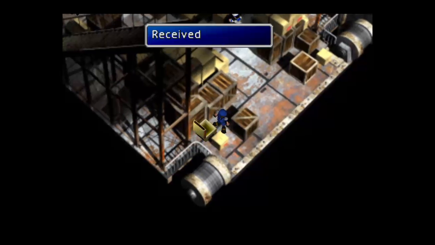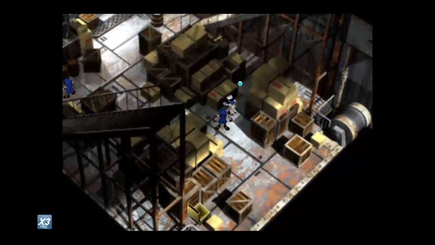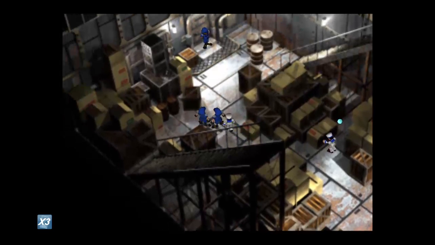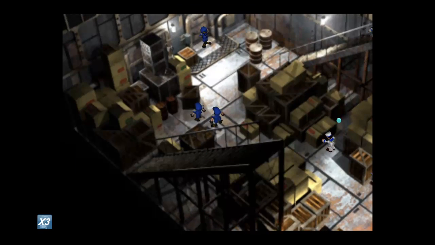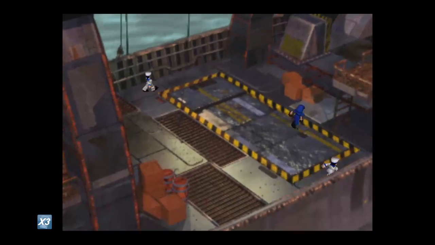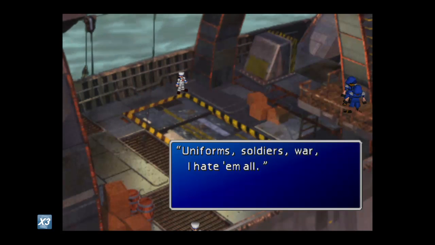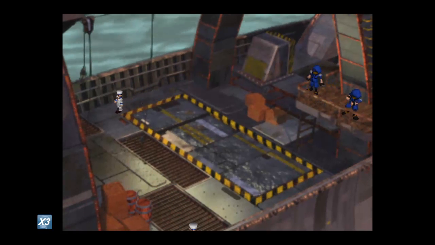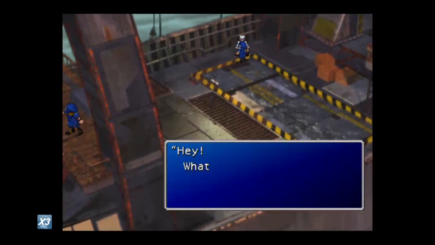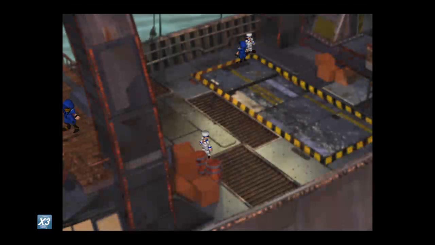Right, chest here. That's got an ether in it. Now, there's Yuffie. Okay, there's Aerith. I'll take her someday, that'll be nice. Right, up we go. There is an All materia there, which I will collect later on. So, let's climb up here. And this is Tifa. Yeah, you got to agree with him. Let's climb down. Who's he? I can buy potions, Phoenix Downs, I can sell to him as well.